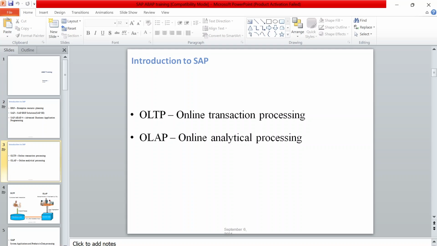Do they analyze the data in OLTP systems? Like what is the total sales or what is the total revenue from the past 4 years? Will they do that analysis in OLTP systems? No, they don't do that because to get that analysis, right, we need to analyze millions of records which are created over the years.